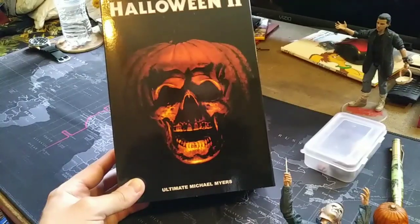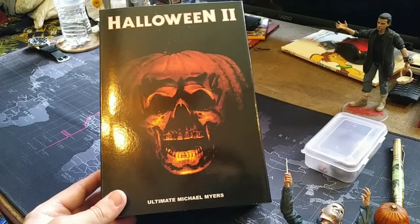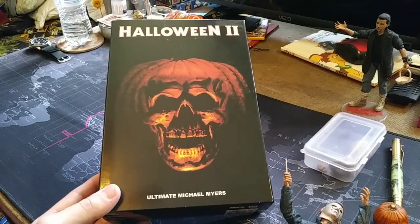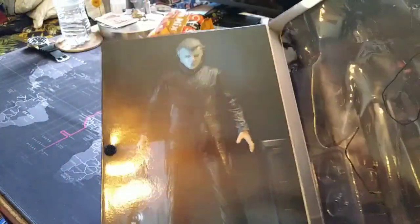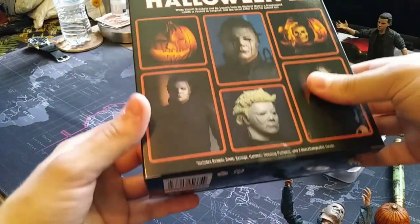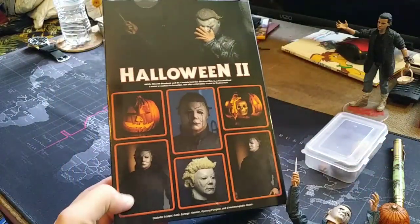Let's do this. First of all, I want to look at the box, because that's where a lot of the issues I have with it begin. It's a normal NECA box. The front is just a movie poster. Inside there's nothing. And we've got an actual photo of this figure with this head sculpt, which is nice that they included at least one. Side says Halloween 2.